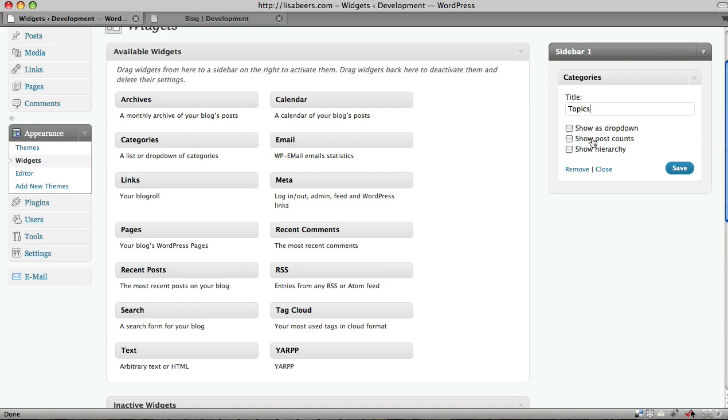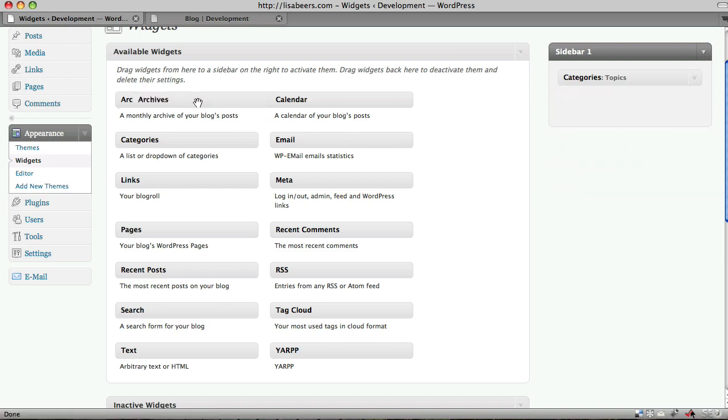I can set it so that it will show the number of posts in each category if I want. And show hierarchy means that if you have categories and subcategories, it will nest your subcategories so that people understand that they are subcategories. I'm going to click Save and use mostly the default. And if I want to close it, I can click the triangle.